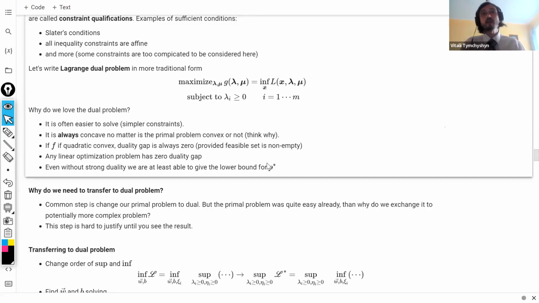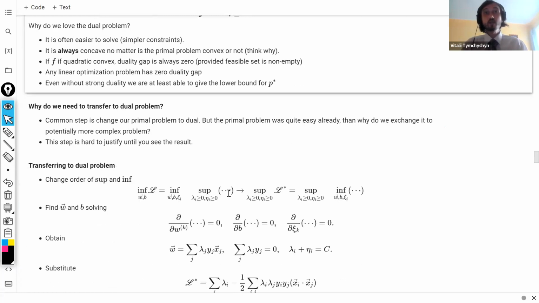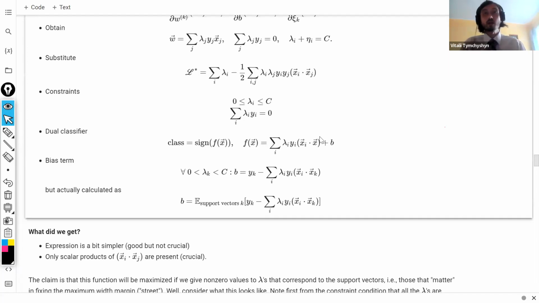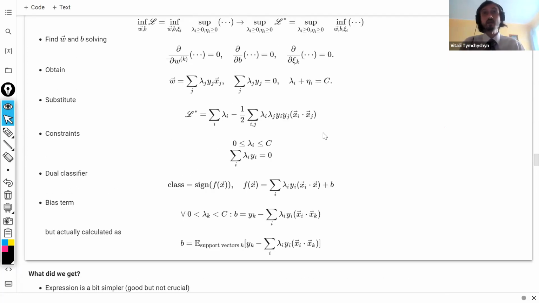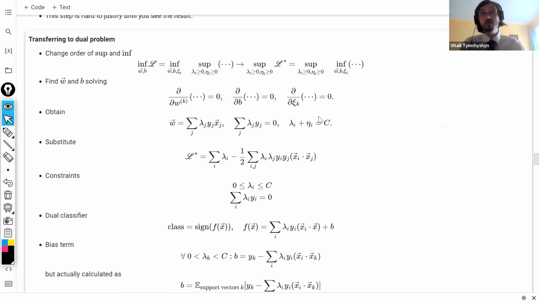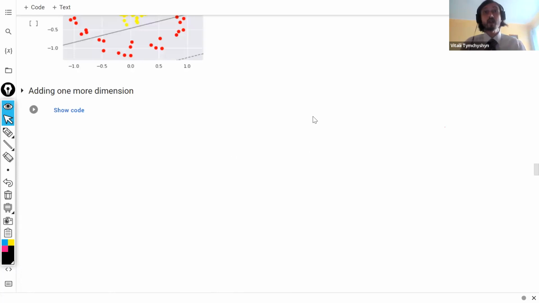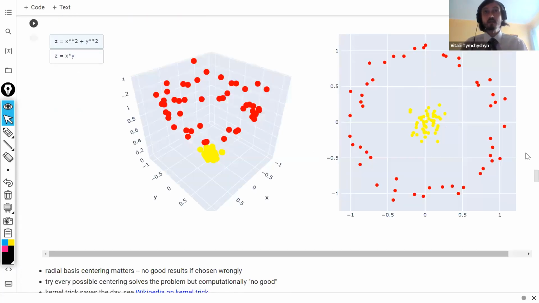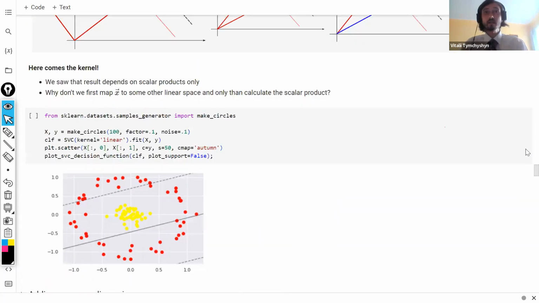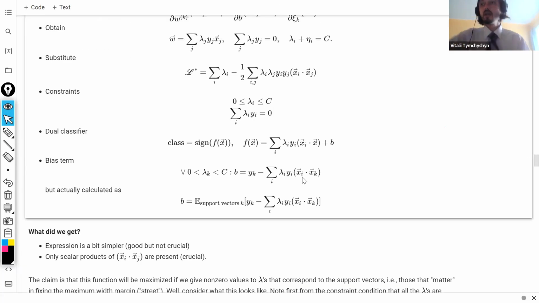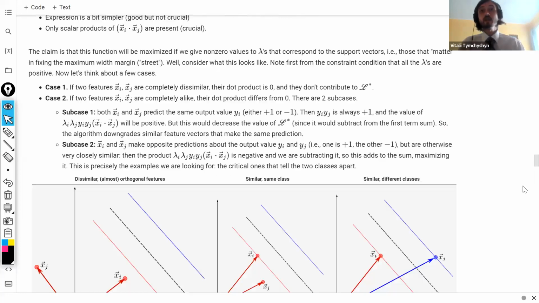It plays so that it gives you the same result. So we can switch to the dual problem. I'm not going to get you through all these formulas. You just perform that switching, you find that minimum, and so on and so forth. At the end of the day, you get just another form of Lagrangian, one that contains only scalar multiplications of vectors of your data points. And this is really good.